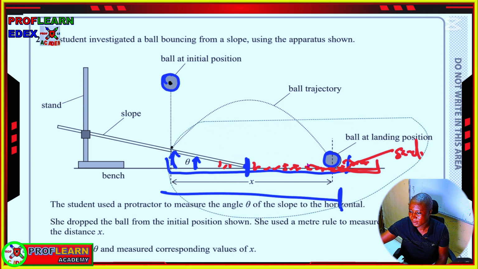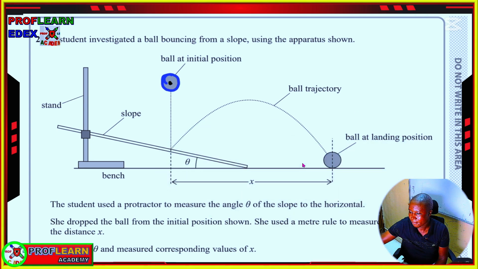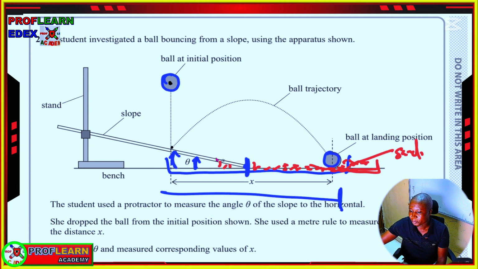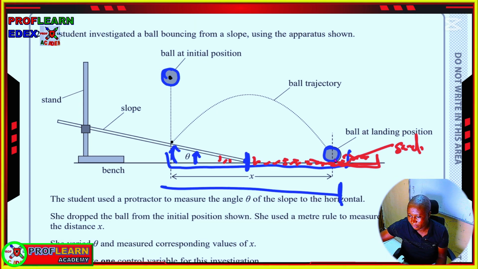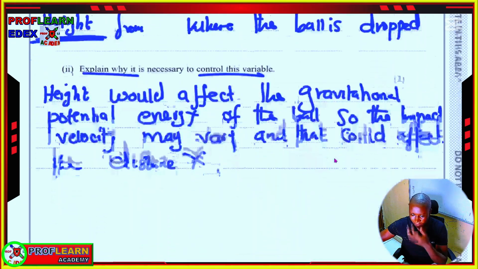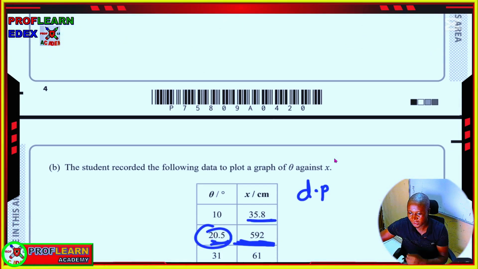You see, like for instance here. The best way to do that maybe is to have a tray of sand, so that by the time the ball bounces and falls, it can stick in the sand, or if it bounces again, it can leave a dent, so that you can see where the ball had fallen. So that's a measure that can be taken.